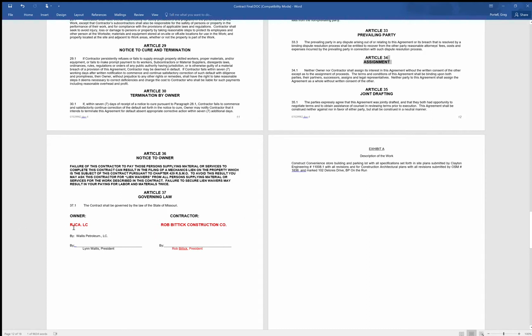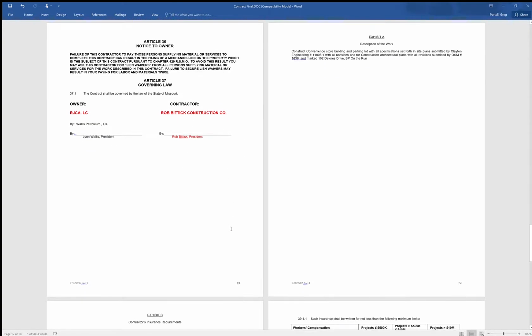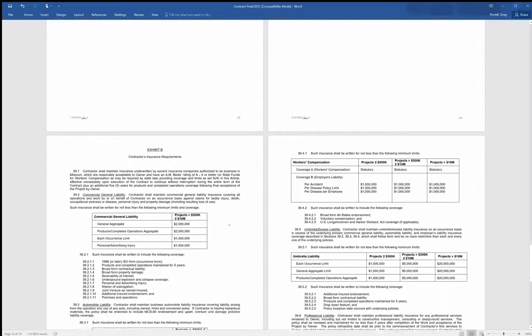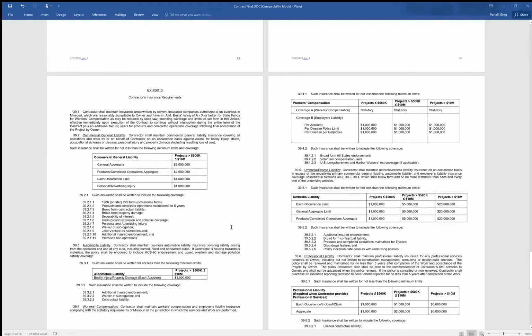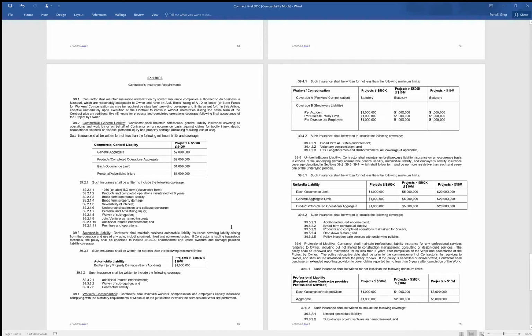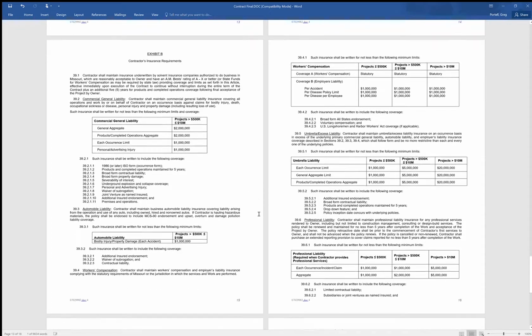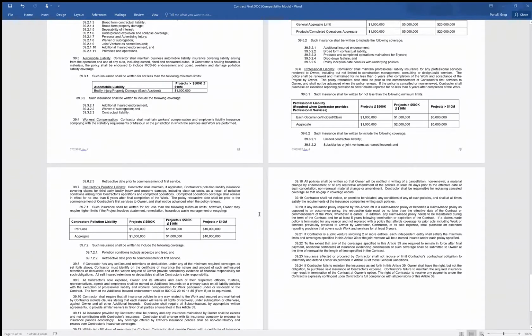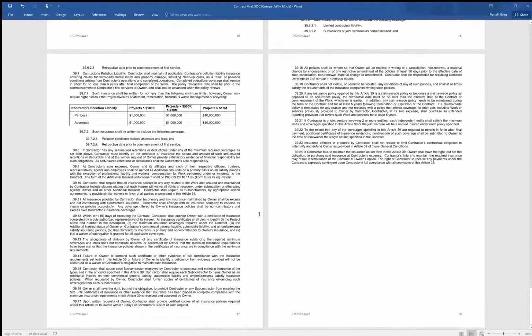So again, the owner needs to be tied to the owner of the site, so that needs to be determined by site, and then the president, Lynn Wallace's signature, and then the contractor, the GC that was selected. So this will be changed by project. And then the last piece of it is just Exhibit B, which outlines the insurance requirements, liability requirements that we have as well as companies to any general contractor.